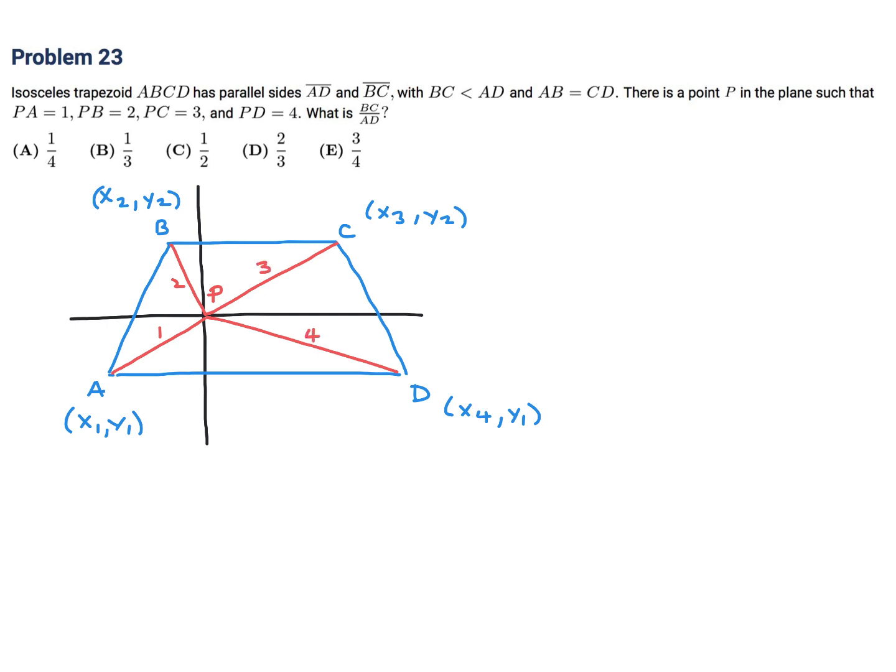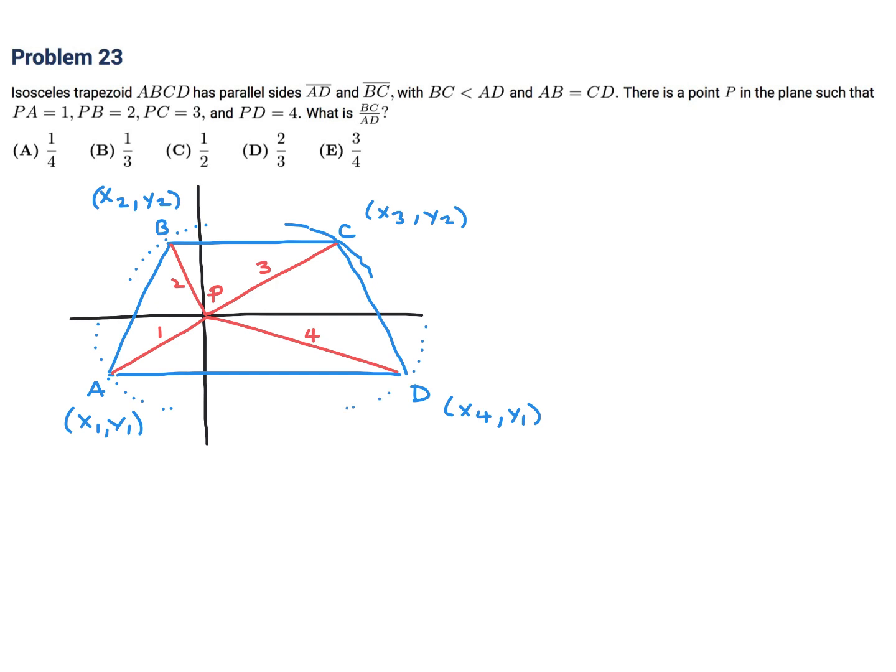Okay, so now let's draw the circles. Now, B is a point on the circle. So if we were to draw a circle where P is the center and B is a point, the circle would look something like this, like that. Now I'm not gonna draw the whole circle in because it would make it confusing. And then same thing with A, it would make the circle look something like this. There would be a circle kind of like that. And then similarly, there'd be a circle kind of like this, and then a circle like that with D.